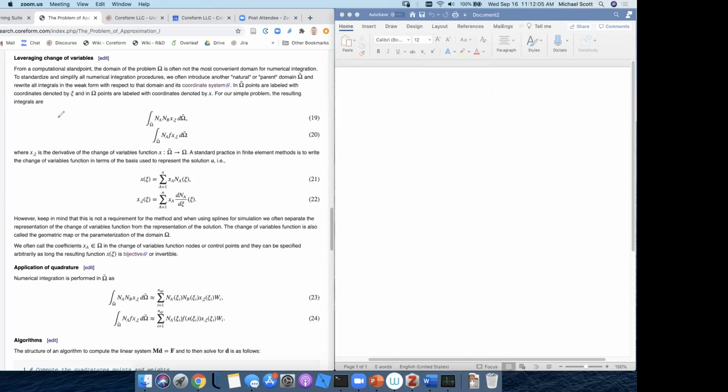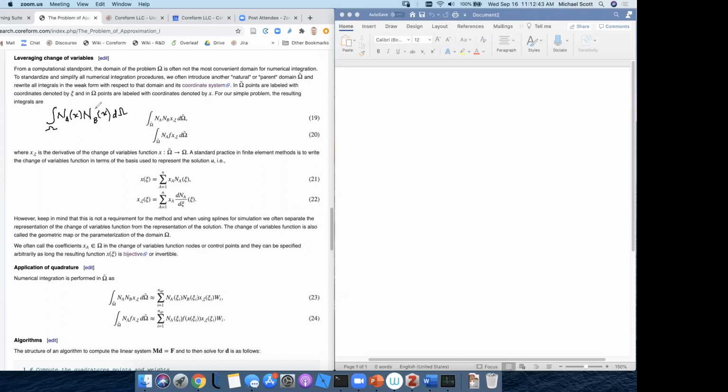So let's just review this. Remember, for this integral, we started with an integral over some physical domain, omega, which is where we actually are solving the problem. And then we have N_A of x, N_B of x, d omega. But for the purposes of our conversation, let's assume that this is not, in some sense, our finite element domain or a natural domain for integration.